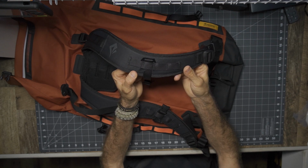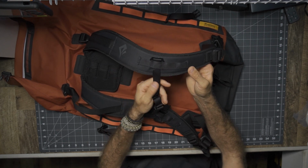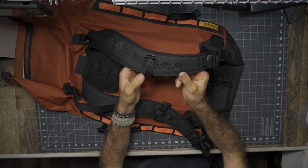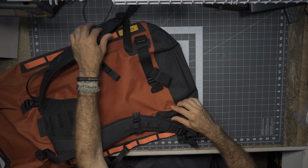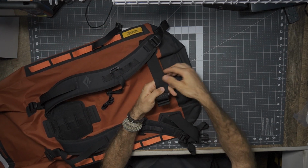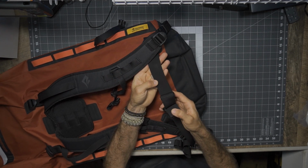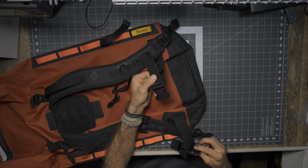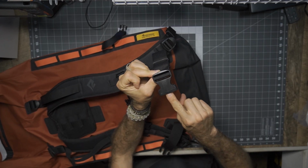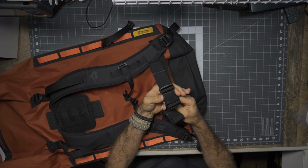So we'll size this for me. Just keep in mind that I am about 6'1", about 175 pounds, so as you see how this fits me, that will come into play. You also have an adjustable hip belt, so your waist belt here, nice wide fabric. Here, 38 millimeters, roughly an inch and a half, and again, those nice quality Wu Jin Duraflex buckles, branded with the Cedar Summit logo there, so that's nice, and again, a nice positive click.